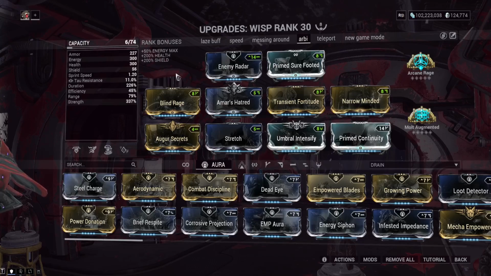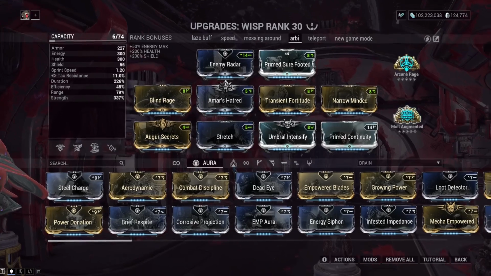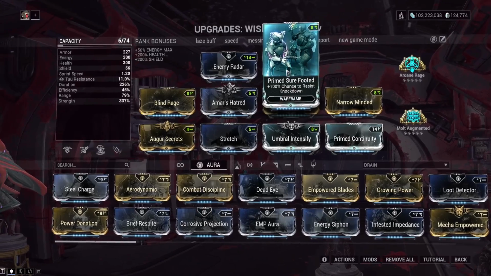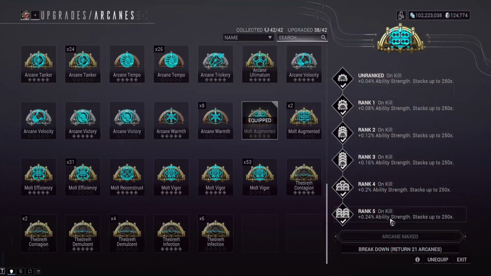This is not a shield getting set up at all. As you can see, no defensive mods. And as far as Arcanes, oh, by the way, if you don't have Prime Sure-Footed, yikes. You'll have to find some way to not get knocked over. I think there's an Ancient Healer Spectre that can make you not get knocked over, so maybe try that. But yeah, the new Arcane Molt Augmented is basically best in slot for every frame in this mission.